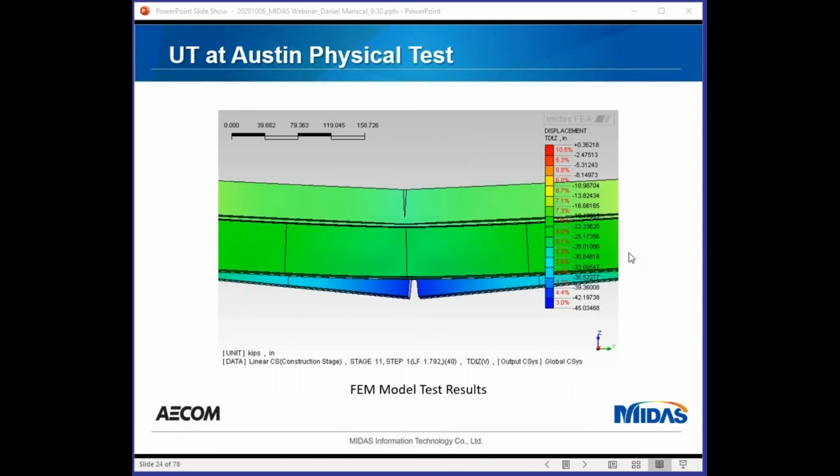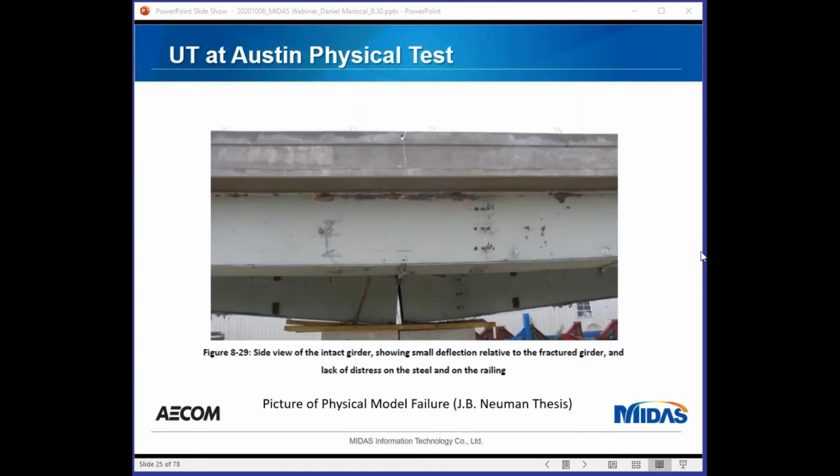So we modeled the bridge exactly as it was in this small project. And this is the view of the bottom flange and the web fractured with a load on the top, similar to the one that we just saw on the previous slide. And this is the picture of the real deal. You see the bottom flange and the web fracture.